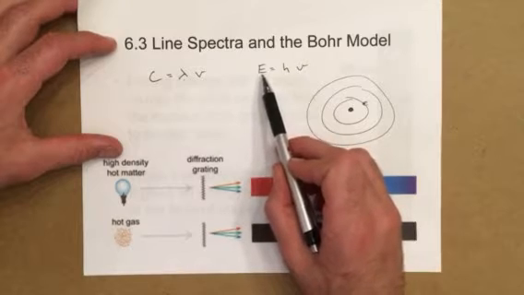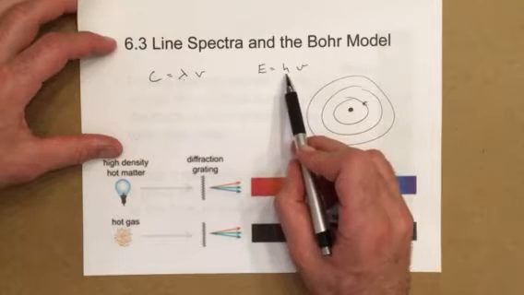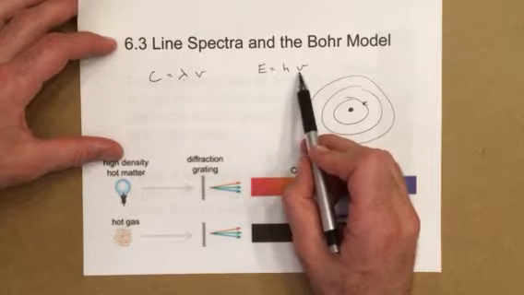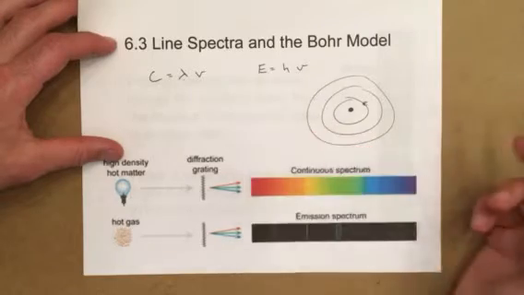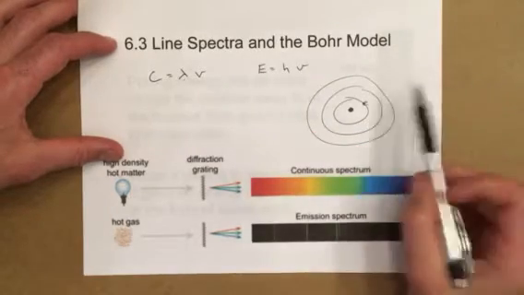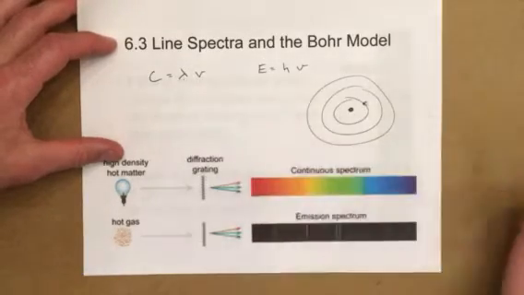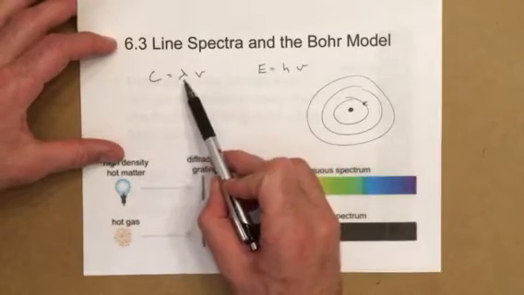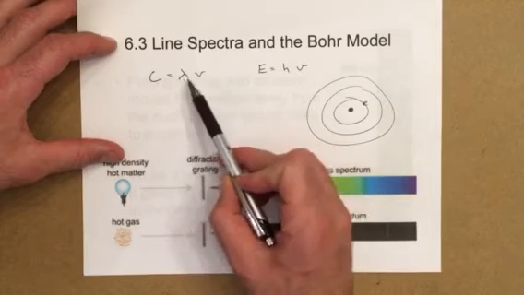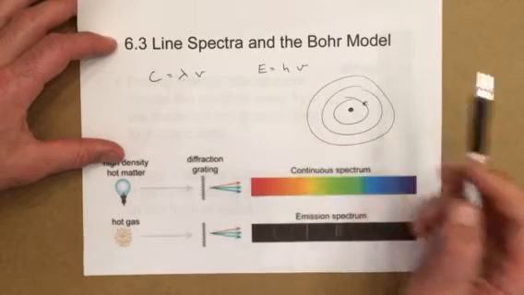And then energy is equal to Planck's constant times the frequency. So as the frequency increases, the amount of energy in the wavelength, in the light, also increases. And so the important thing to know here, or what Bohr used, was the fact that wavelength, the color of light that we can see, is related to the amount of energy that it contains.